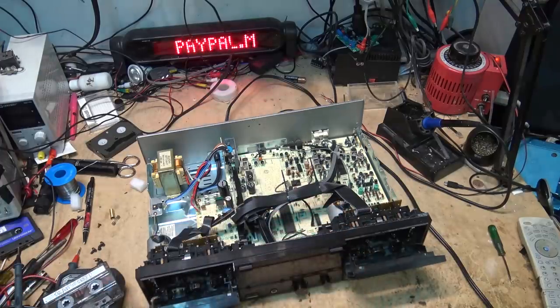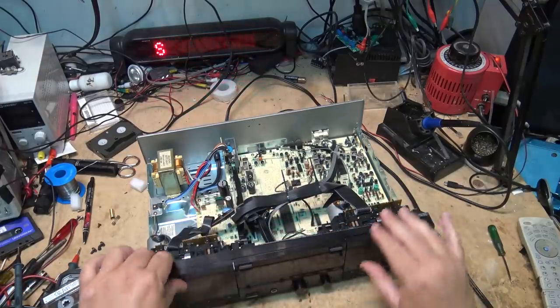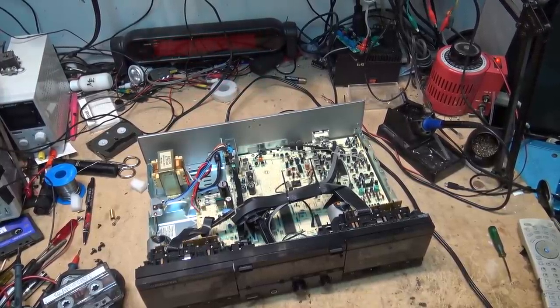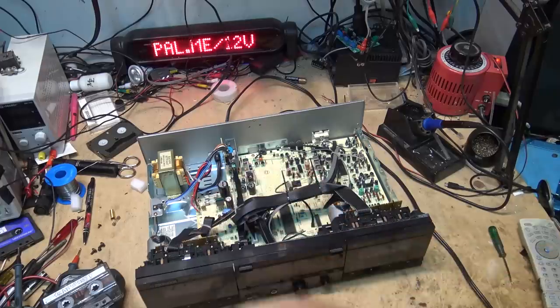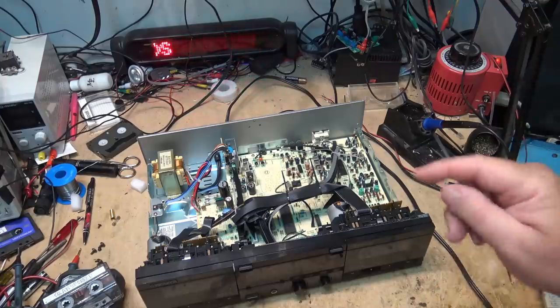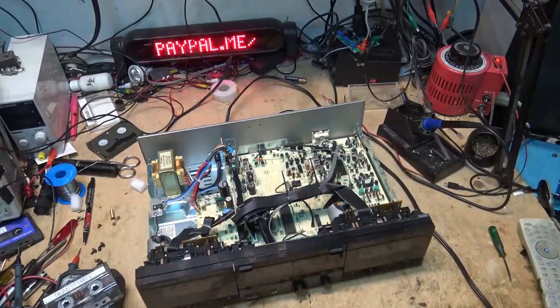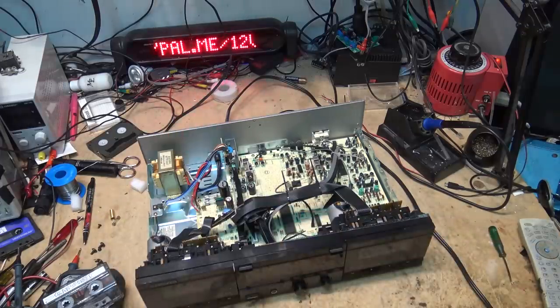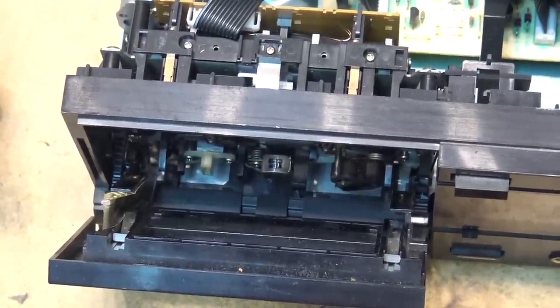My buddy who owns this is an electrician — that's why I called him an idiot. I don't know whether he put that spring in there or whether it was like that when he got it, but sticking a big spring in place of a fuse is just ridiculous. You could at least use a single strand of wire — take a 16 or 18 gauge wire apart and wrap a single strand around there. At least it'll resist current and blow. A big spring like that is not gonna blow — it's just gonna create smoke somewhere else. Anyway, this one's fixed. I'll clean the heads before I send it back.